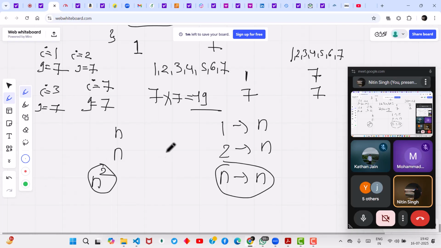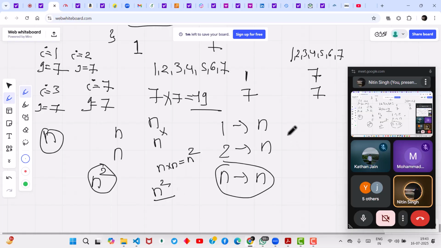That means the outer loop is running for n times and the inner loop is running for n times, so the total number of iterations will be n into n, that becomes n square. So for every value of n, my looping statement is making n square number of iterations.